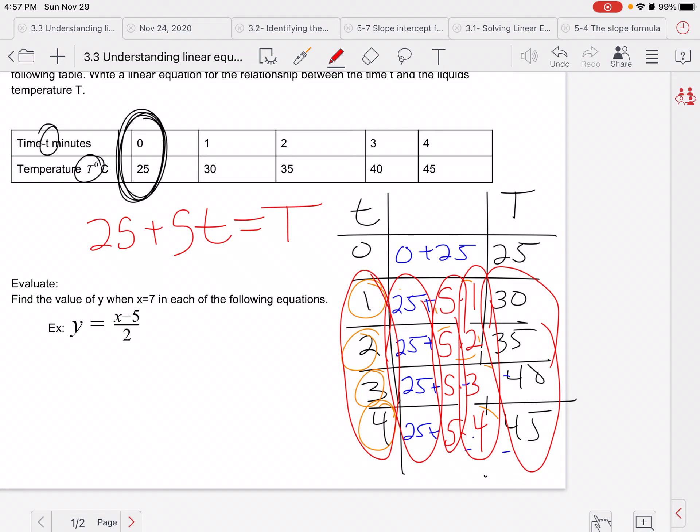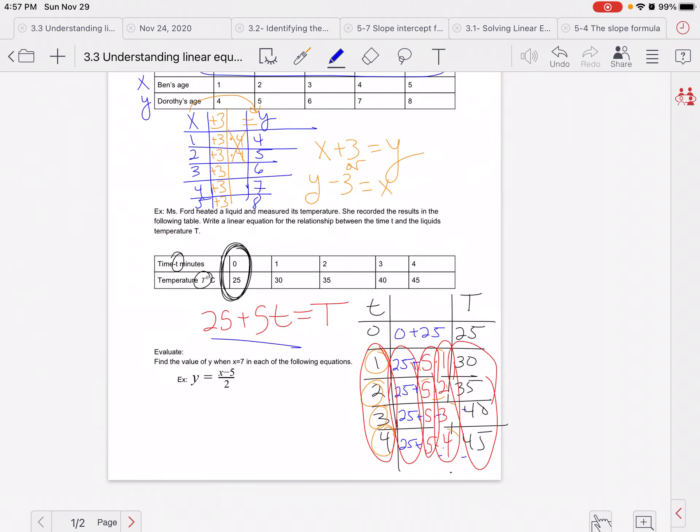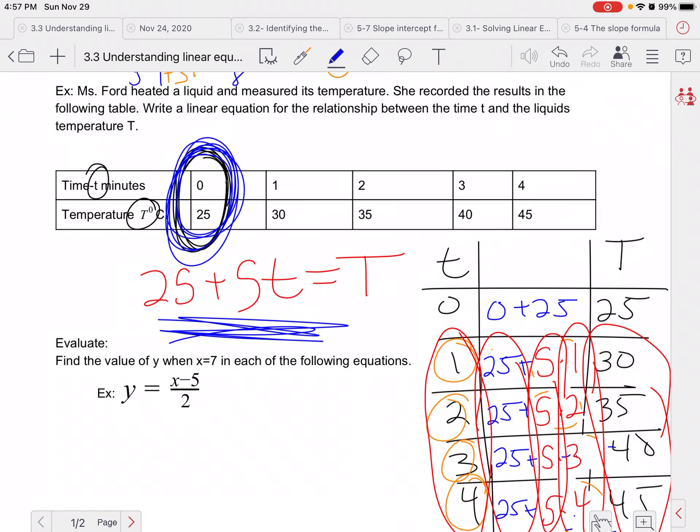Now, this can be very difficult sometimes for students, but you can do it. We're going to keep practicing at it. So this is where a two-step equation comes in. And a lot of times, you'll know it's a two-step when we go from zero to some larger number. So you kind of got to see the pattern. Another way to see this is to see that we added five every time to this. And that's where the five times T comes into play as well.